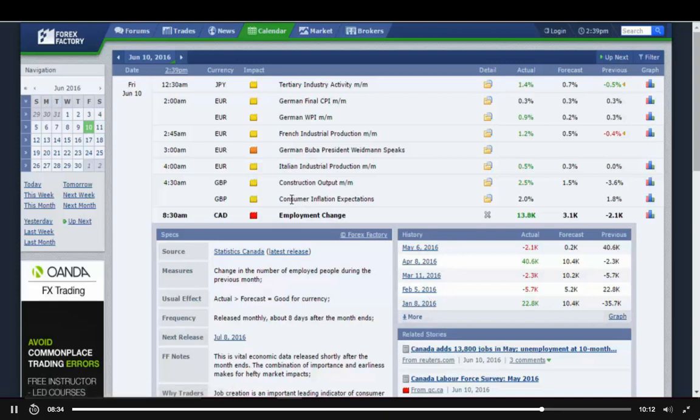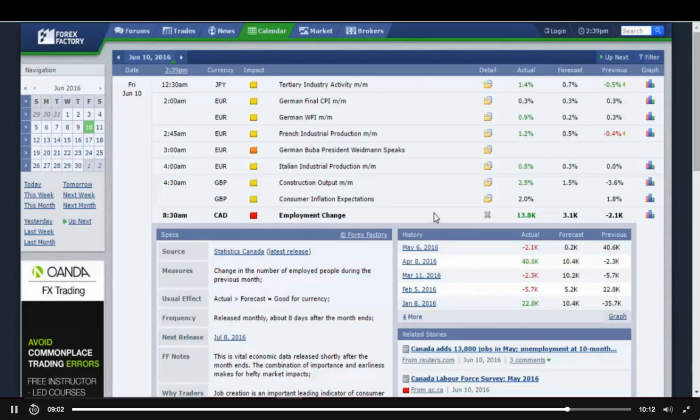Okay, well, for the Canadian pair, it moved this amount of pips on average. So I know that if I'm going to trade on this pair during this news release at this time, I can expect to see this type of movement.